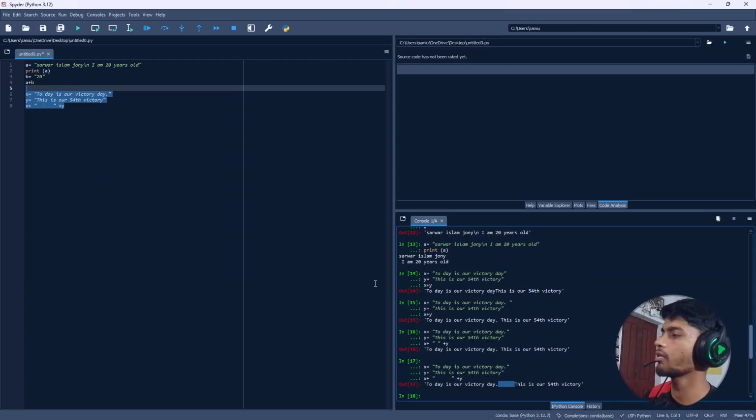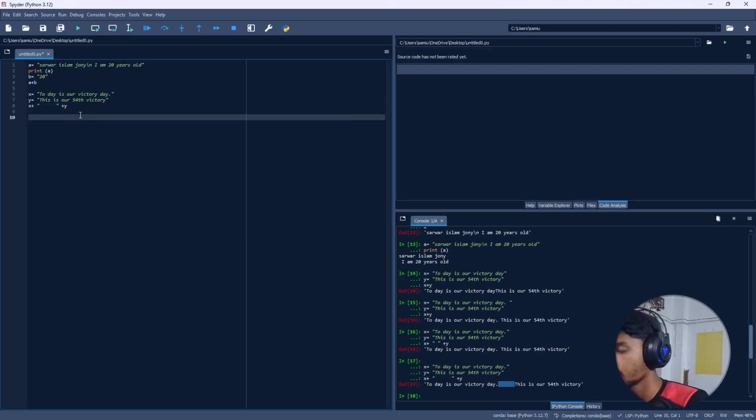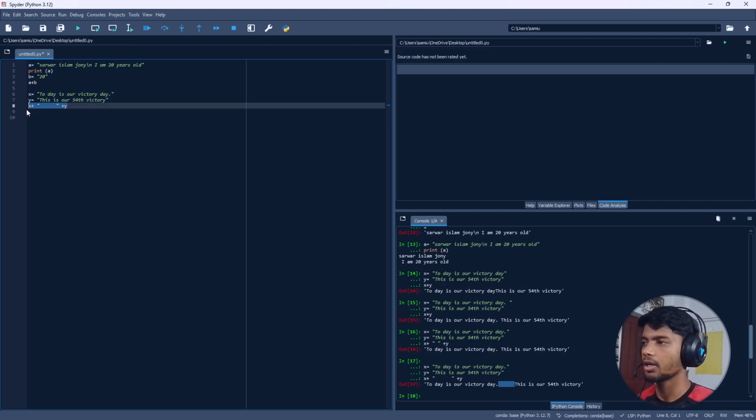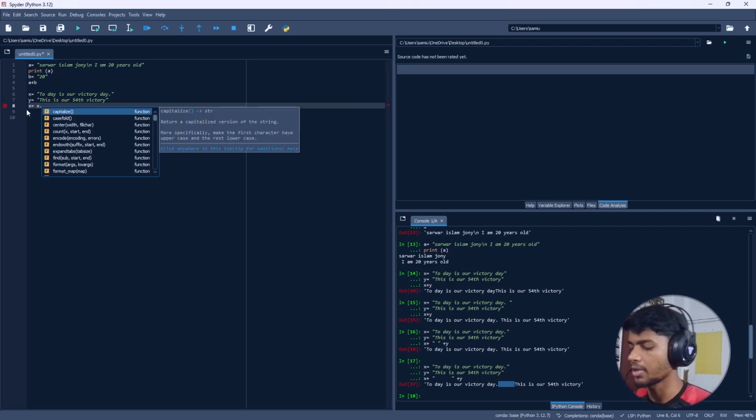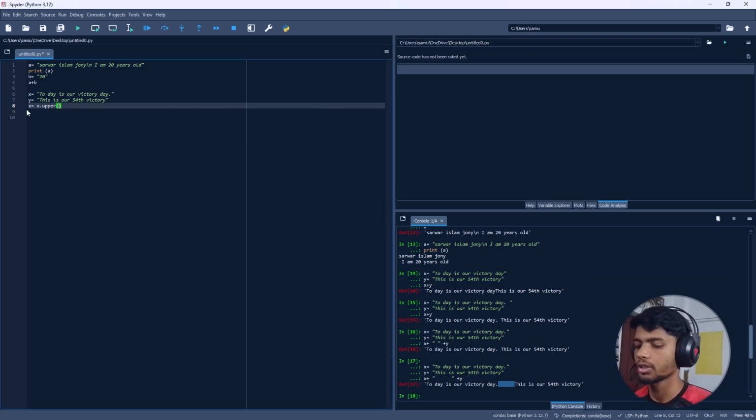Now I will write about uppercase and lowercase. Here I have already written x is equal to victory, in sentence case. If I want to write all of x in uppercase, x is equal to x dot upper, then close the bracket.